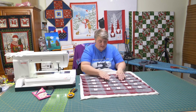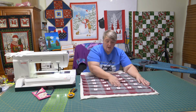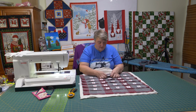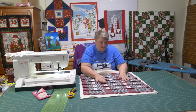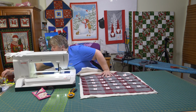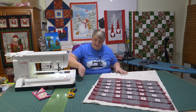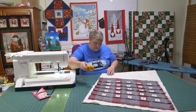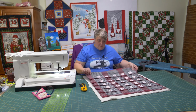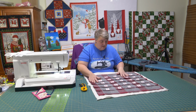And you can put some pins in to hold it all down, and then you can just do some stitches across here, wherever, just to keep it all together. Okay, you don't need a lot. You just need a couple. Okay, all right. So that looks pretty good. Let's put a few pins in, just to make sure we're staying in the pile here. Let me cut some of this excess off here. Okay, we don't need that. Save for something else.